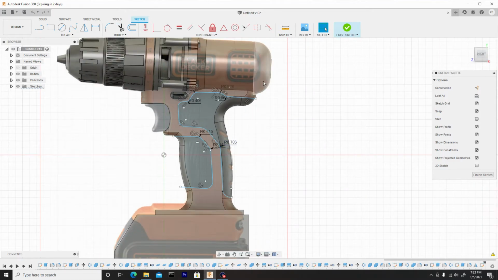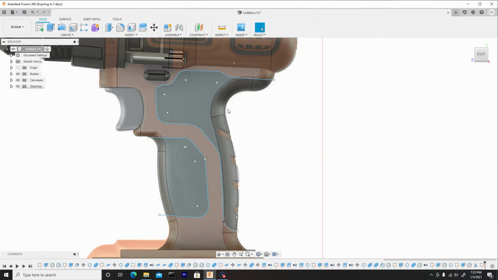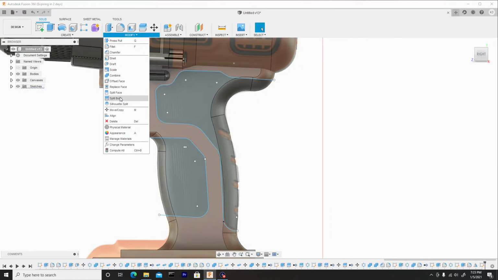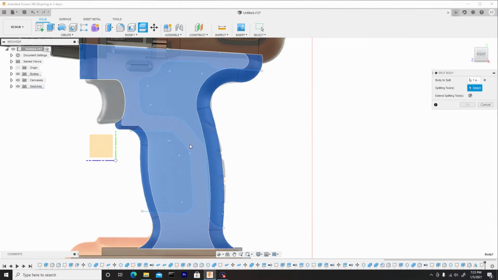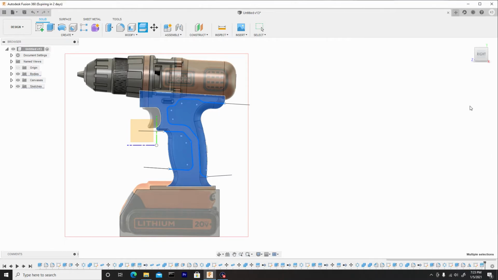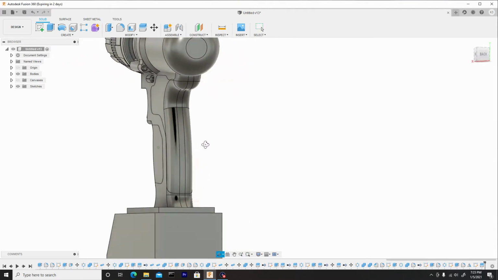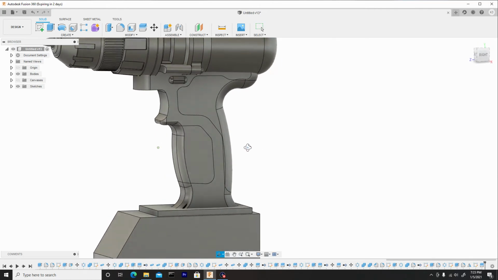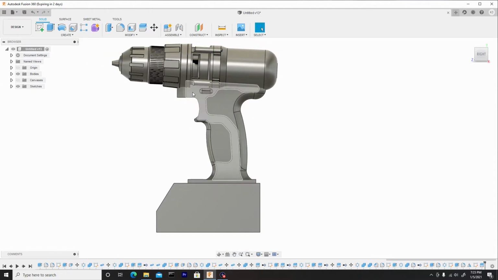Now we can split this body. So that was a pain in the neck doing all these little pieces, but you know, it's gonna work out in the end. So let's hit finish sketch. Let's go to modify, split body, select our body. And now for the splitting tool, we'll choose this line as well as this line. So let's hit OK. So if we toggle off the canvas, you'll see that we have those lines going across exactly where we need them to be. That's really good.